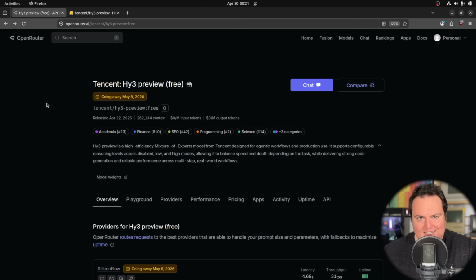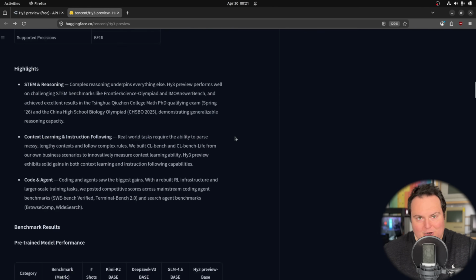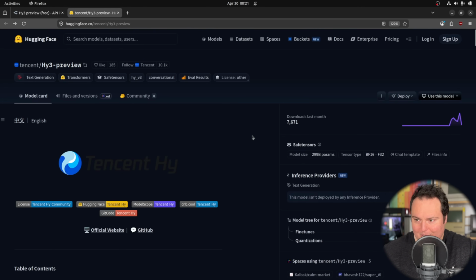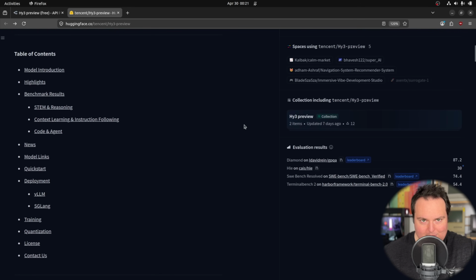Beyond that, something I like to see is that it does have configurable reasoning levels, but beyond that, which is more or less becoming a bit more commonly seen now, it does also have the option to fully disable reasoning, and some of my patience lately in model tests has been a bit slim when it comes to lengthy chains of thought, so it's nice to be able to just fully turn it off as well. Beyond that, we can see here the context length is 262,144, which is fairly healthy, and now we're going to swap over to the Hugging Face model card where there's a bunch more technical information about this model.